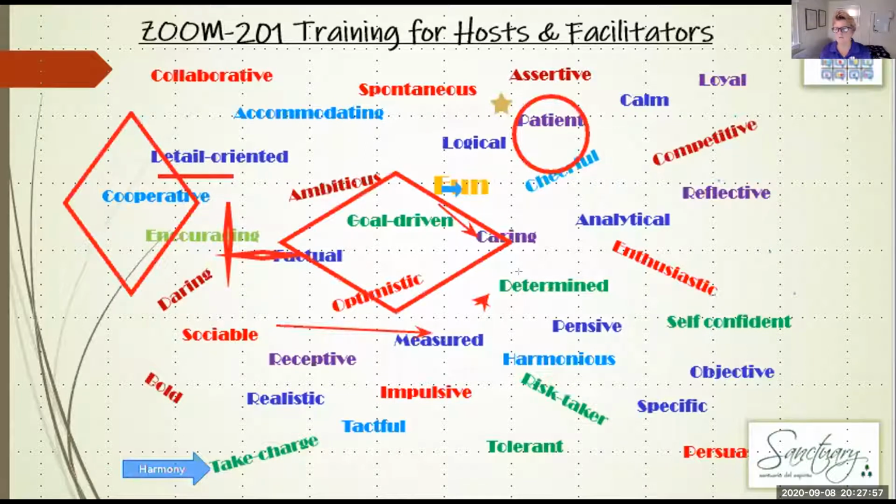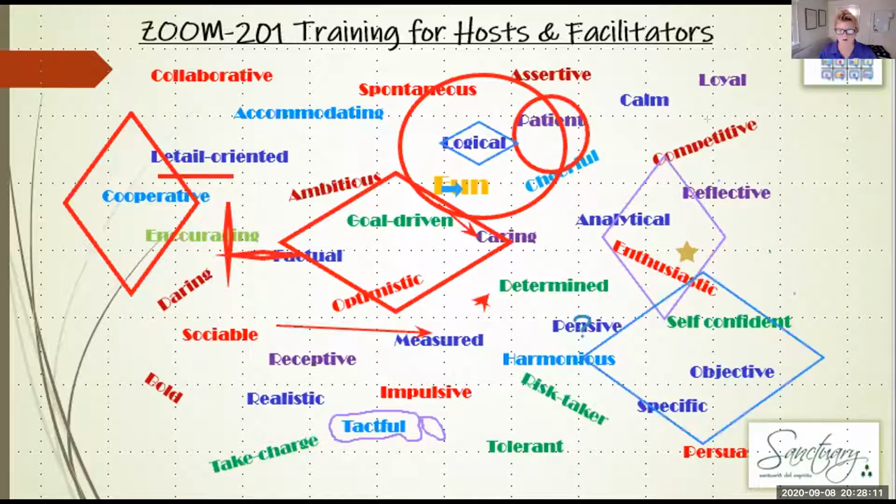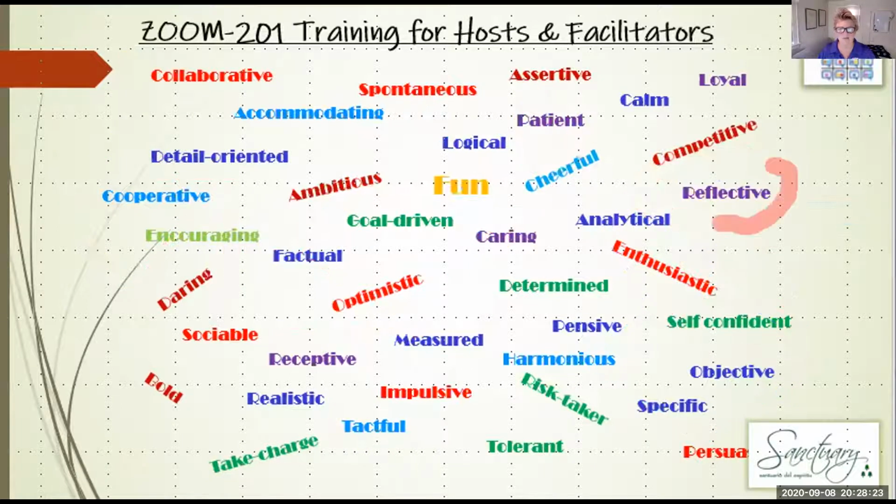Let's just say a great way to use this would be if you've got a new group and you're just saying, hey, how are you feeling out there? Let's start out tonight with talking about how you're feeling. And people might circle things like, I'm kind of spontaneous tonight, I'm feeling pretty calm, or I'm feeling pretty competitive. So this is a fun way to show people how to annotate and then to let them practice a little bit, even though you all are clearly out of control, okay?